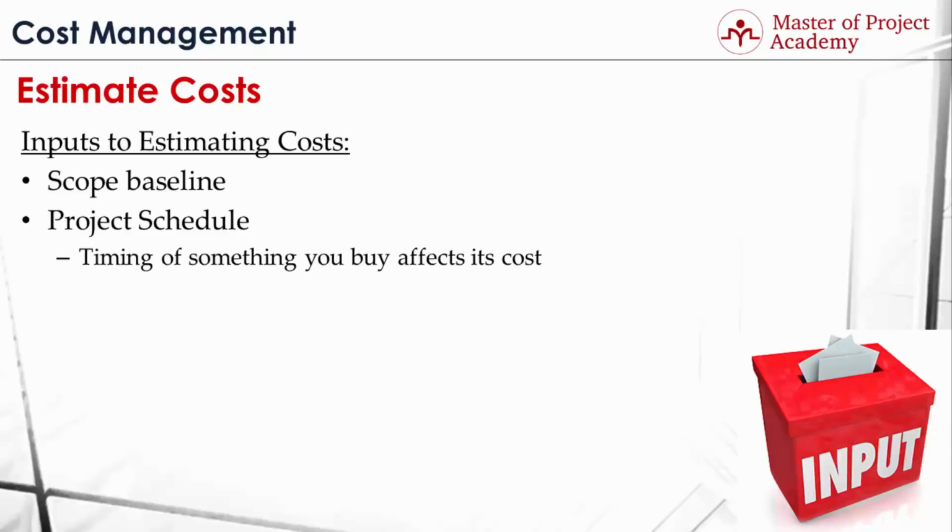Since project schedule will show which activity will be started and completed when, it will be a critical input for estimating costs. Depending on the costs of the project, you need to develop a time-phased spending plan. Let's consider that your budget is $1 million. Since you will not be using this budget at the day one of the project, you need to create a time-phased spending plan. For instance, you need to come up with a monthly spending plan.